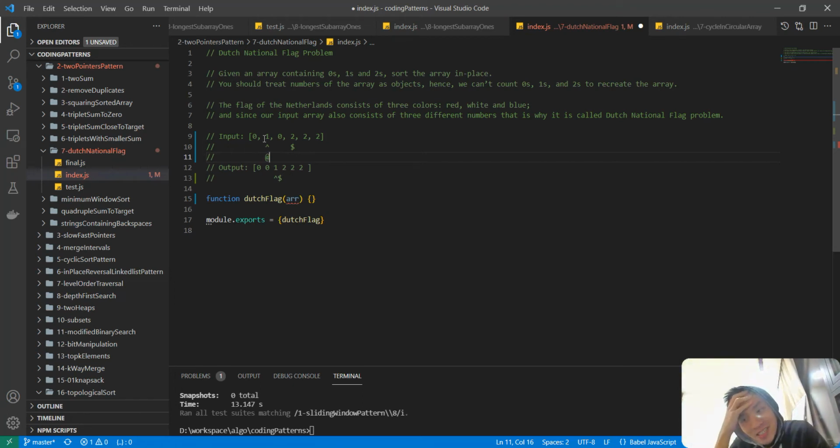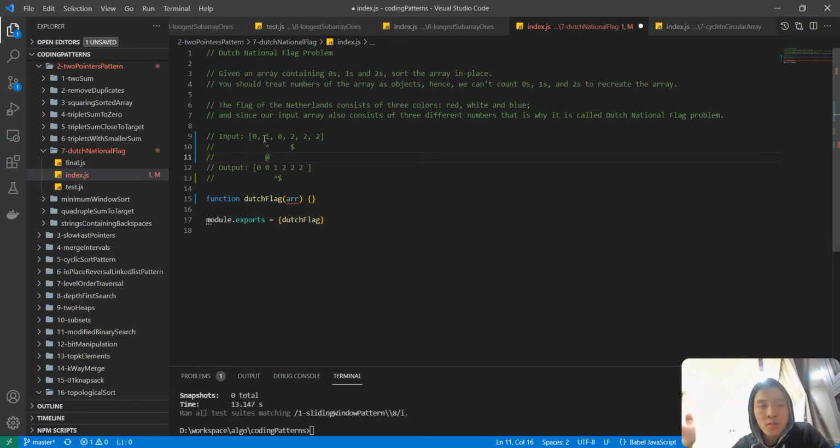If it is 1, do we want to make a swap with anything here? No, right? Because we only care about zeros and 2, right?